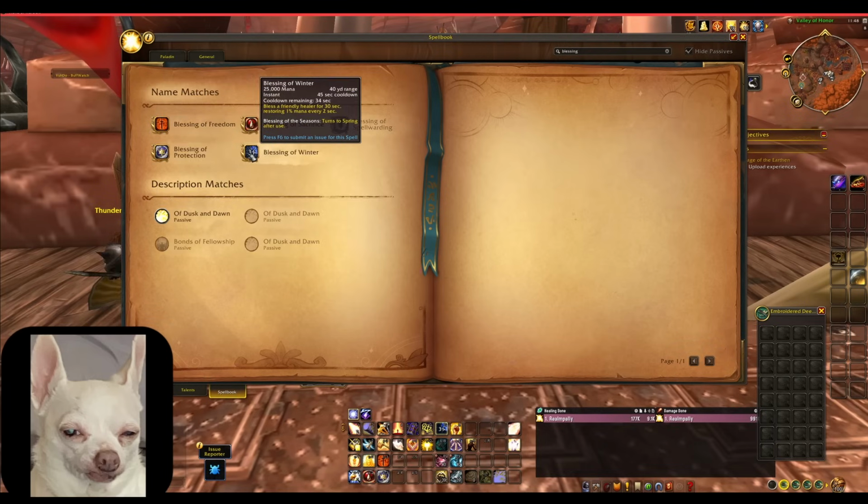Up next here, we have Blessing of Winter. So this is going to be the one that you use on yourself. 45-second cooldown, bless a friendly healer for 30 seconds, restoring 1% mana every 2 seconds. So a really good way for us to be able to restore our mana. And a lot of our mana management kind of comes through rotating through your blessings efficiently.